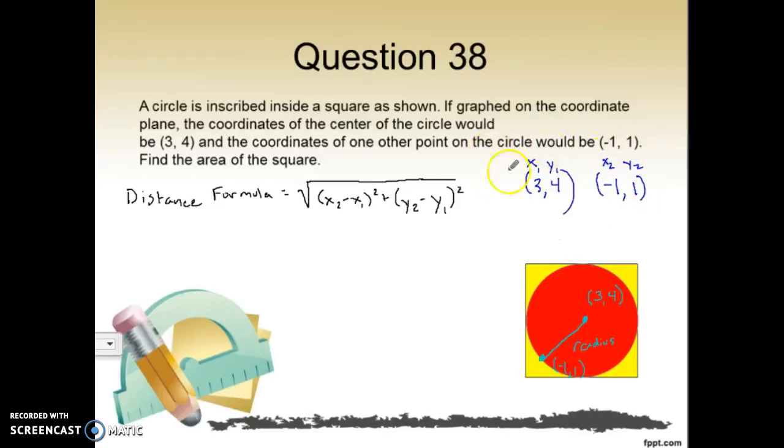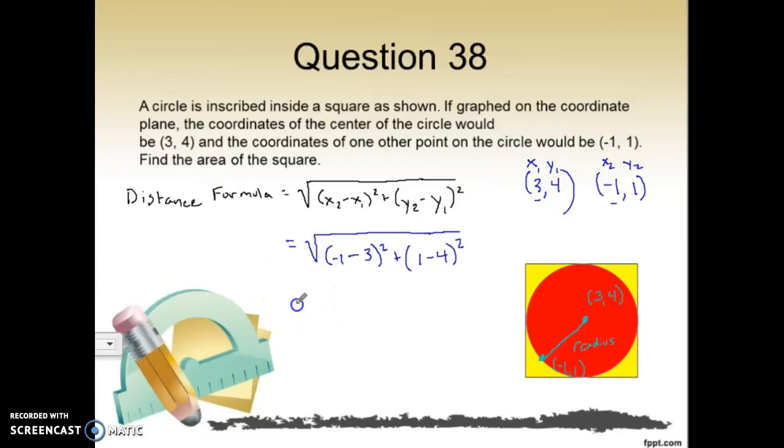See, you can hear my puppies even excited about this kind of problem. Remember, x1, y1 just tells you this is the first point. It doesn't say you have to multiply it times anything; that's just naming those points. So x2 is -1, so I'm going to put -1 in there, minus x1, which is 3, and then I have to square it, plus y2 is 1, minus y1, which is 4. All I did here was substitute. I just filled in those numbers.